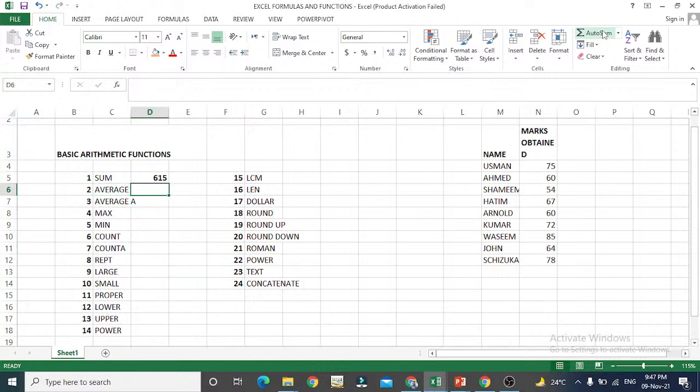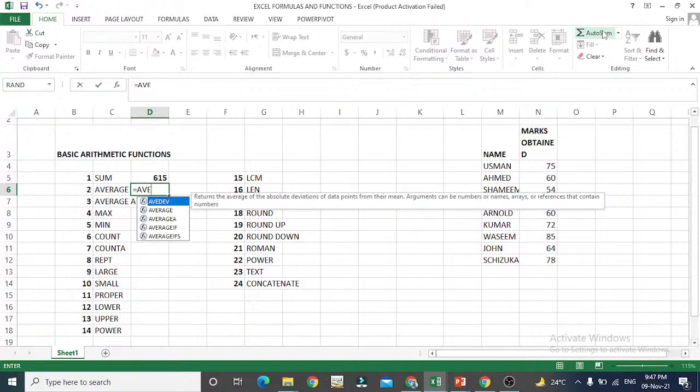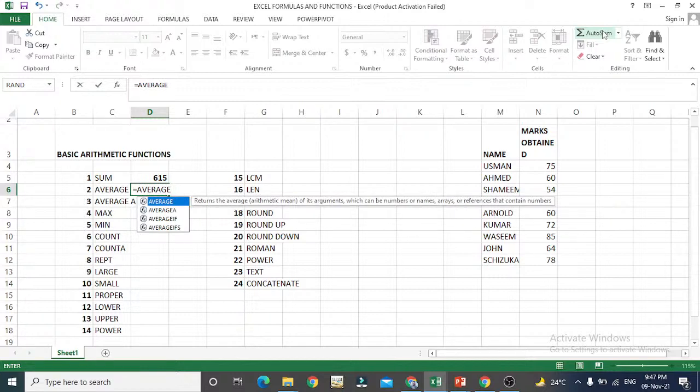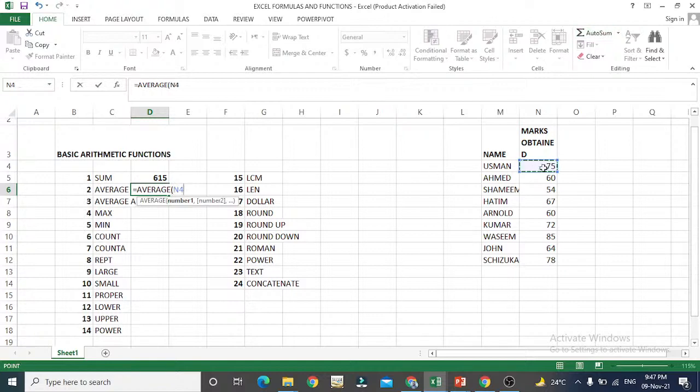For example, we have done sum, and now we have to calculate the average of a given range. How can we do this? By using an Excel formula. To calculate the average of a given range, we use average, equals to average. Likewise, every time we start a formula, we use equals to and then the formula name. Again, we open the bracket, and then we use statement number 1 and statement number 2. For example, I will select the whole range from here to there and click on enter. It will show me the average of this whole range. So now I have got the average of this complete range.